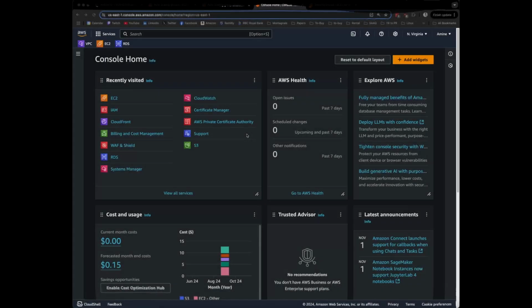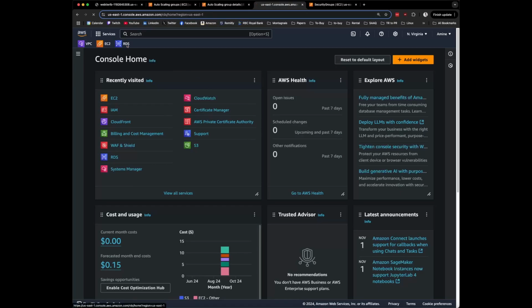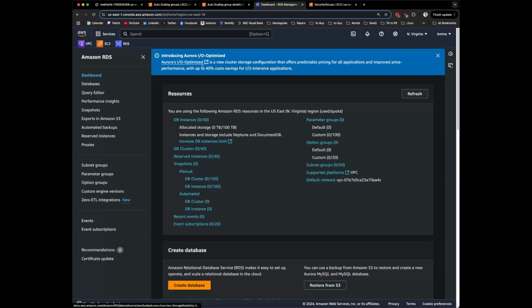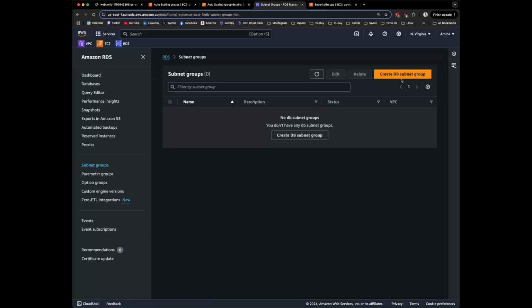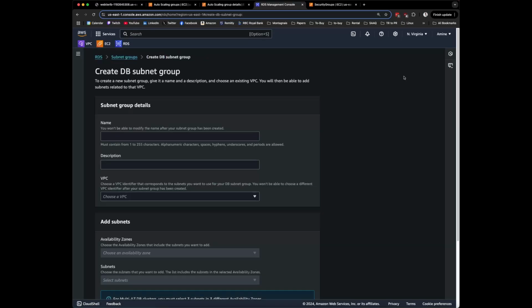So now we have determined that we can reach our private IP. Alright, now let's move on to build the database tier. We will create a MySQL database in a private subnet for our application tier to connect and interact with. We'll have to navigate to the RDS dashboard, go to subnet groups and create DB subnet group.